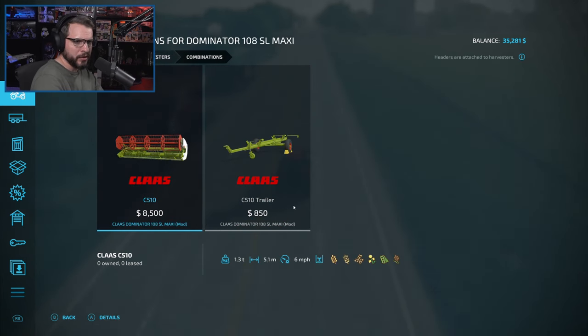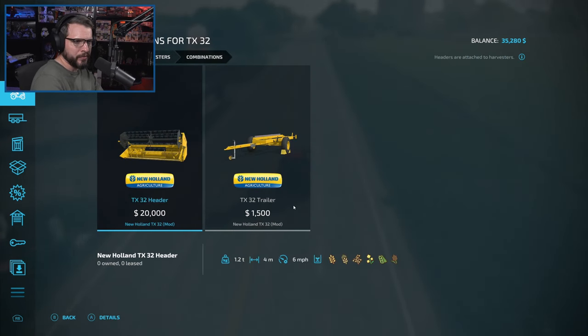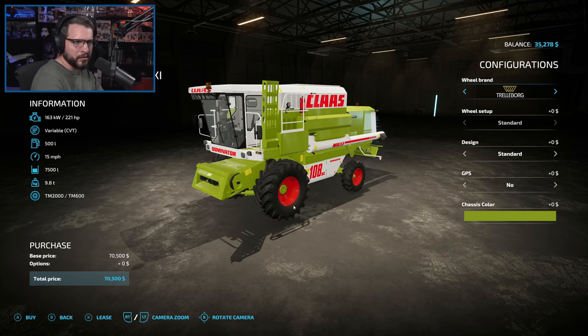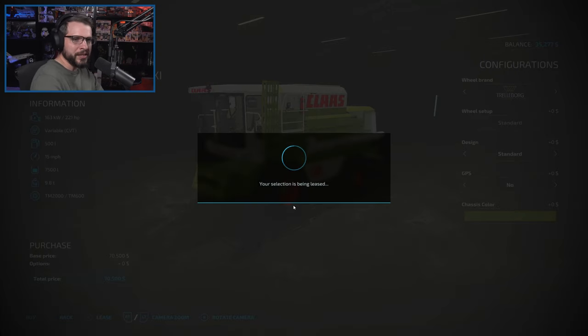Oh, I was looking at the wrong one. 5.1. Ever so slightly bigger. Okay, we'll go with this one. And I don't think there's anything we're going to change here. So we'll just lease you as is.